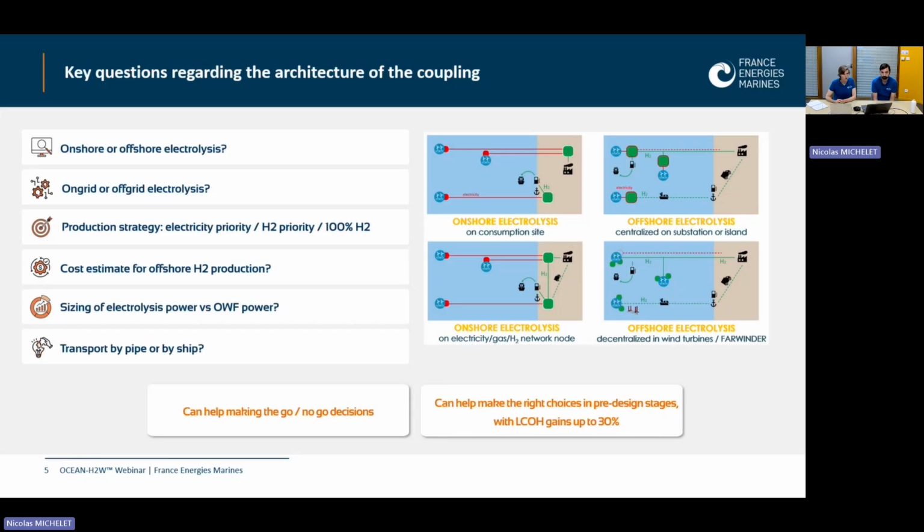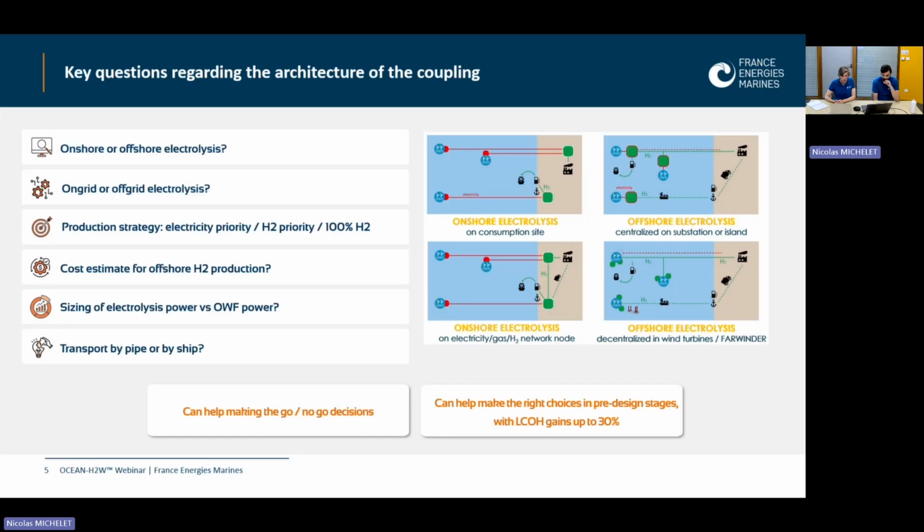Would it be on-grid or off-grid electrolysis if offshore? What should the production strategy be? Should we have a priority on electricity and do peak shaving with hydrogen production? Or should we have a priority on hydrogen? Or should we just have 100% dedicated infrastructure for hydrogen?